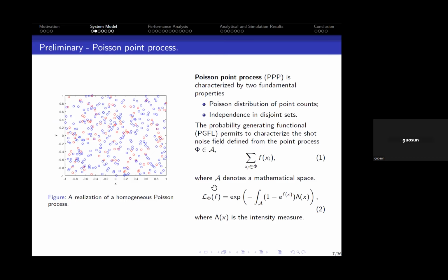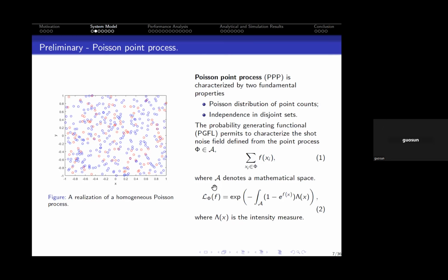So our main tool is stochastic geometry, and one of the major players in stochastic geometry is the Poisson Point Process. I'm not sure everybody knows that, so I will give some preliminaries here. A Poisson Point Process is a randomly located point set. There are two characteristics. One is that in each set, in each window, the number of points follows the Poisson distribution. Another is that in each disjoint set, the numbers are independent. It's pretty naive, but it provides tractable analysis.